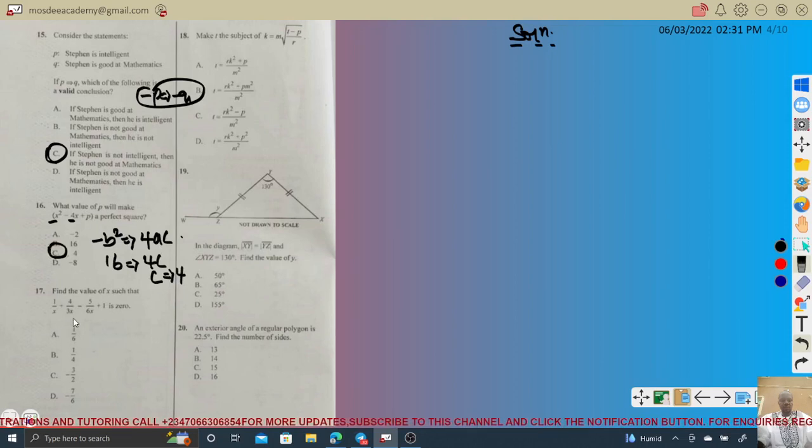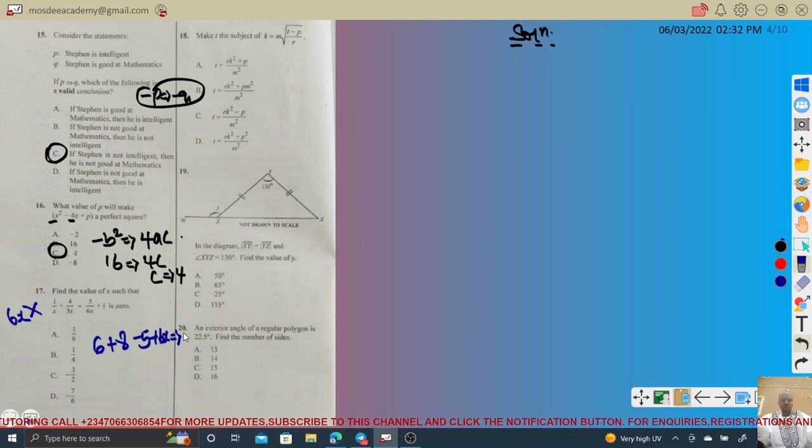The next is question 17. 17 says, find the value of X such that 1 over X plus 4 over 3X minus 5 over 6X plus 1 is equal to 0. I don't want issues. The LCM of all this is what I will use to multiply all of this. Doing that directly, I'm multiplying everything by 6X. So follow my lead. It's always simple. X gets cancelled out. 6 times 1 is 6. I'm going to have plus, 3 can go in 6 twice. This is 2. 2 times 4 is 8. Minus, 6X cancels 6X. This is 5. Plus 6X times 1 is plus 6X.